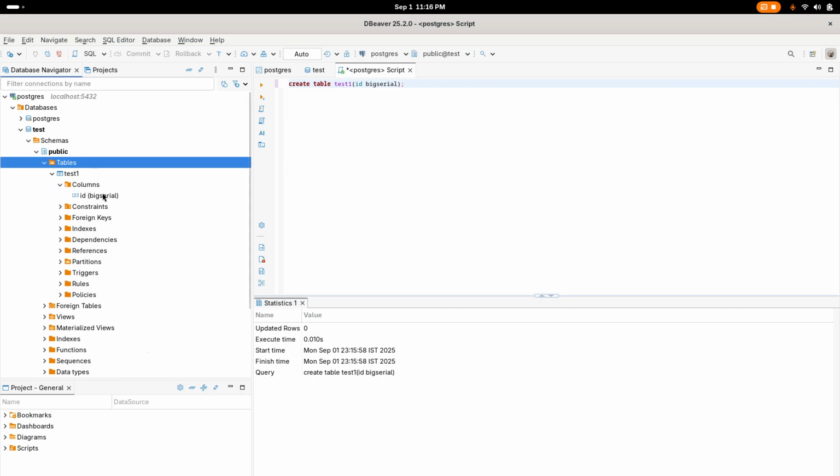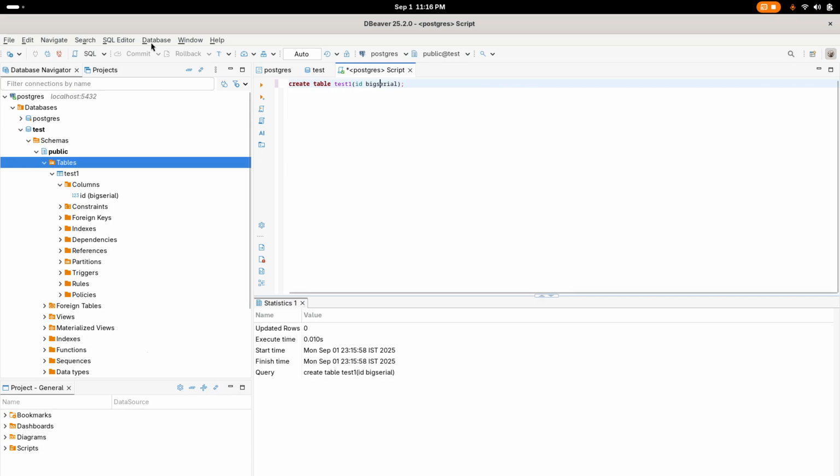If you look at the columns, we have column ID big serial. And the rest of the things will work as it worked in pgadmin. So henceforth, when I show the queries, I will show them with Dbeaver. And I think I'll end this video here. It's a good tool.